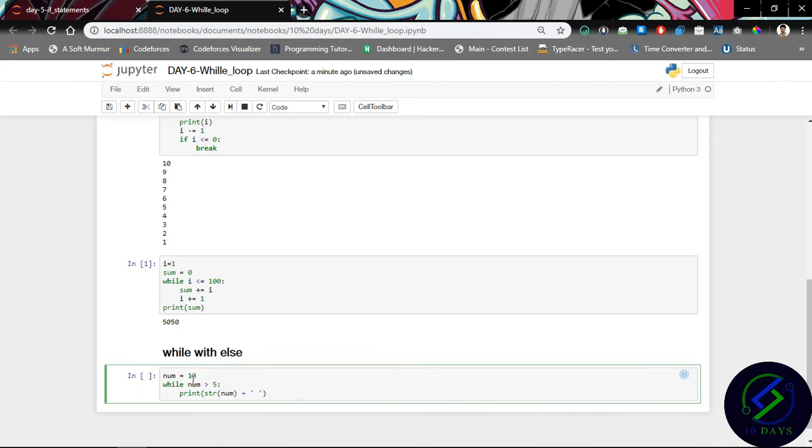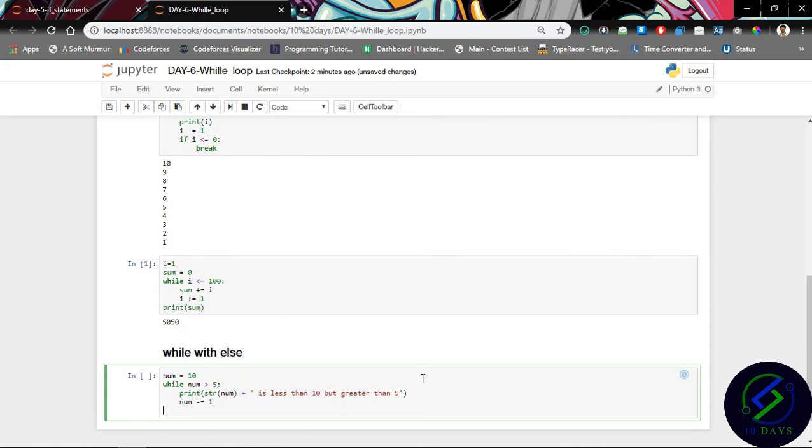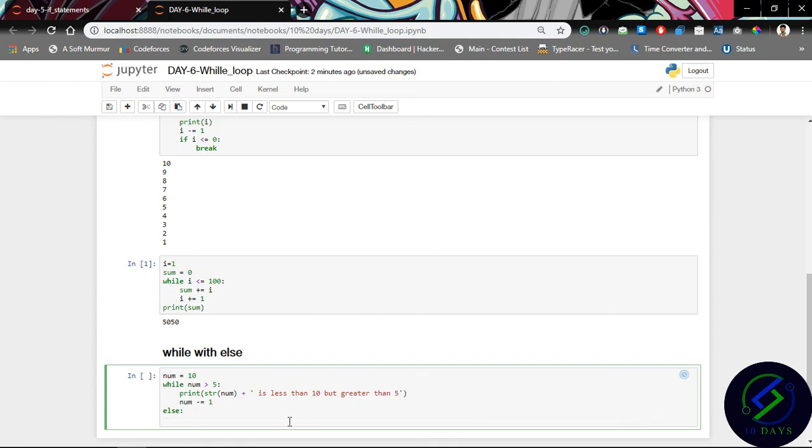Now we will decrement the value of num by minus equal 1, and we will put else code here. The else will run only one time, as you see in the if statement.